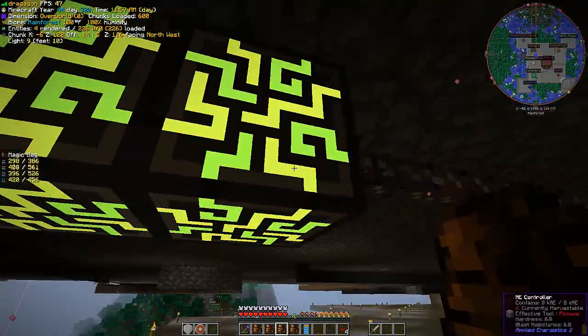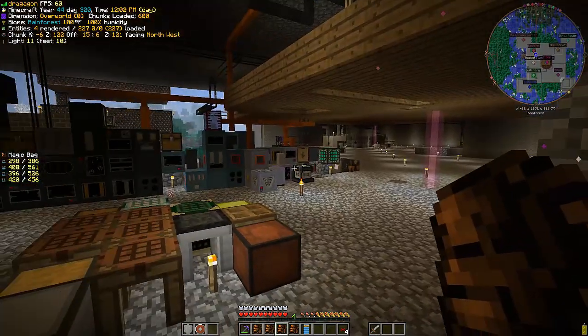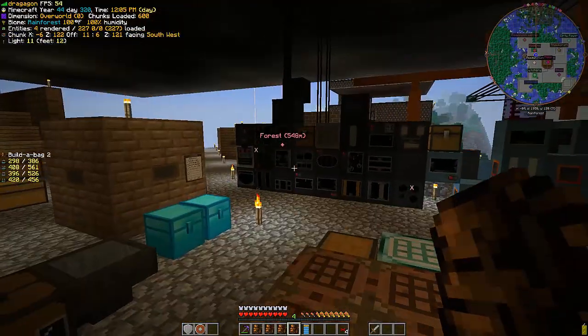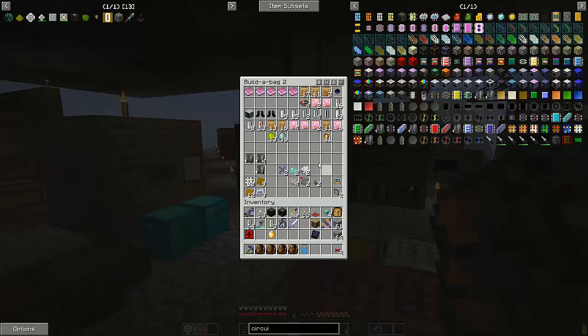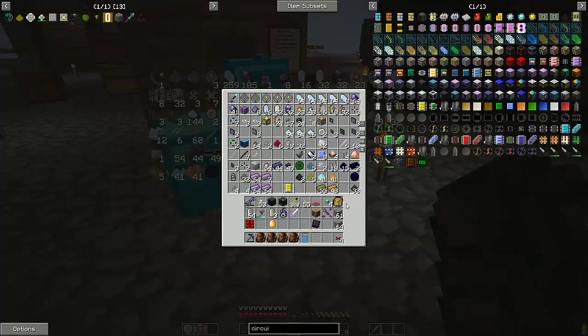As far as AE2 is concerned, that's all I've got done, with the exception of, now where did I put those? I think I put them in here. Yeah, I also went ahead and got a crafting coprocessor, a 4K crafting storage, and a 1K crafting storage.